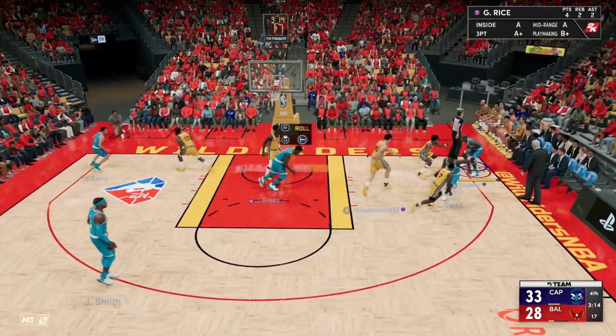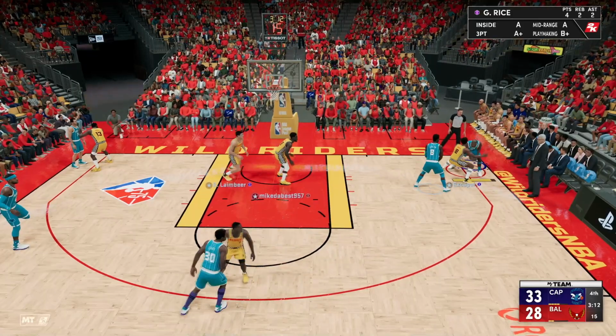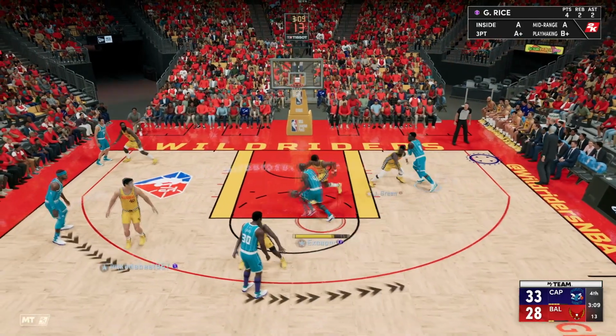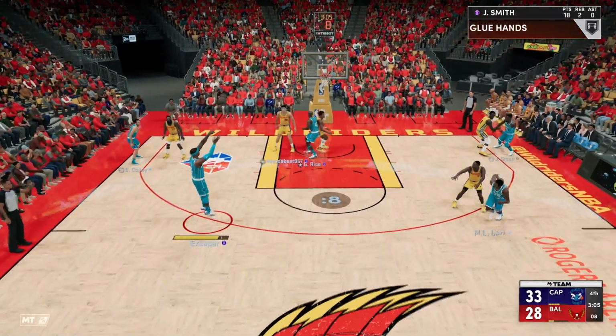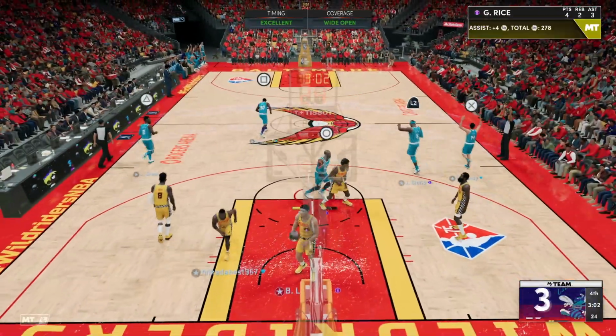All right, here we go. Glen Rice in the corner. We're still calling these screens, and look at how wide open Josh Smith was, actually. Oh, we can get it around it, and I think we don't have the greatest of post game, but we're going to try it. There we go. Get the pump fake and the green off of the pass by Glen Rice.